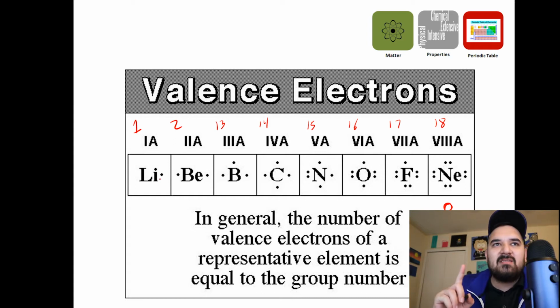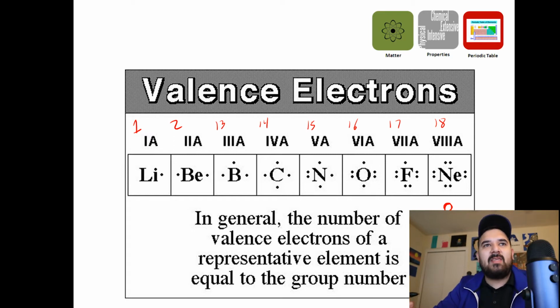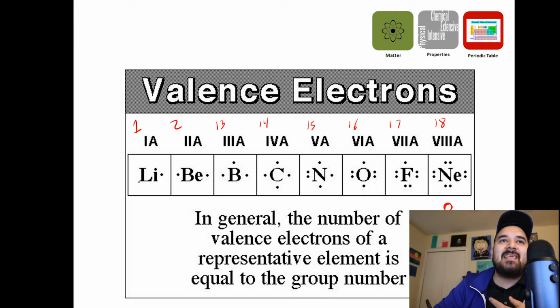So lithium has 1 valence electron in its outermost shell, and it doesn't want to keep it. It wants to give it away so that it can have no valence electrons. It wants to have an outermost shell with full valence electrons. And to do that, it needs to give away an electron. So because it needs to give away an electron, we're going to say it has 1 extra electron. So that's a +1 charge.